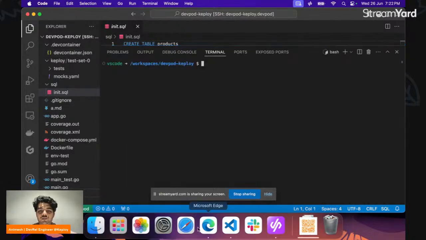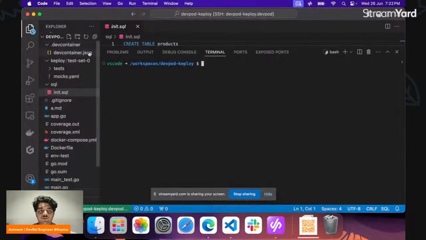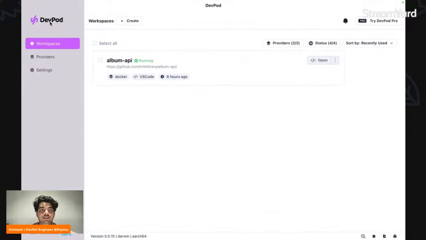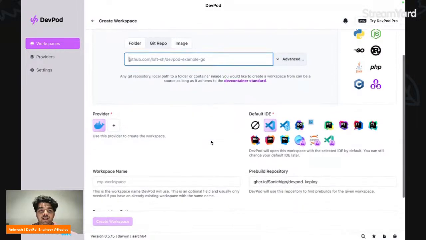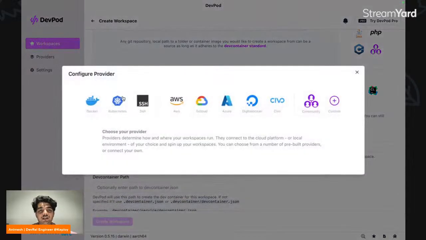Okay, I think I'll go a few steps back. With DevPod, I'll create this cluster. This will be deleted. If I have my own repo, I can open my repo, create an image, and move ahead, or open a folder where I want. Similarly, I have VS Code chosen by default because that's preferred for me, and Docker as well. If you're working on Azure, DigitalOcean, Civo, AWS, or Google Cloud, you can select those as a provider and SSH directly into them.